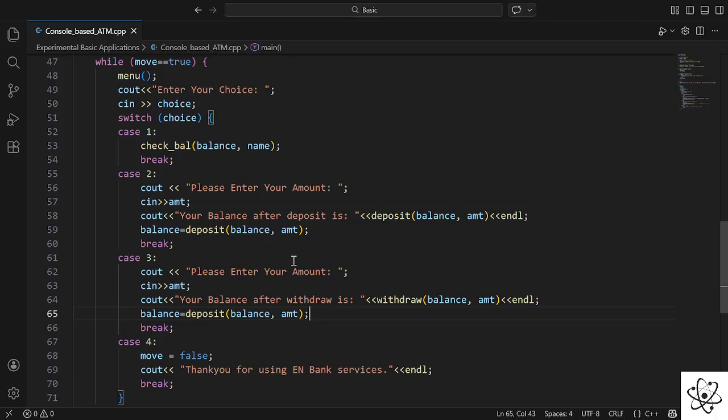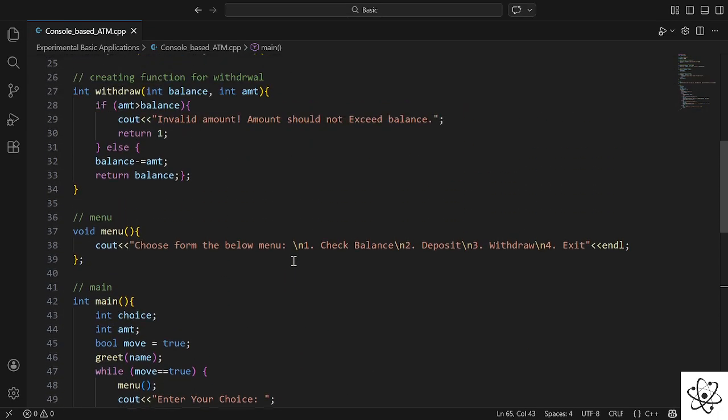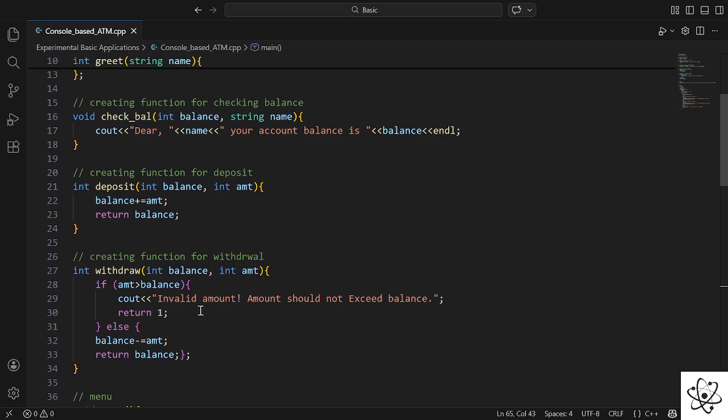Let's close this terminal and go to where, here. So it should be printing this line, but it is not working quite well.